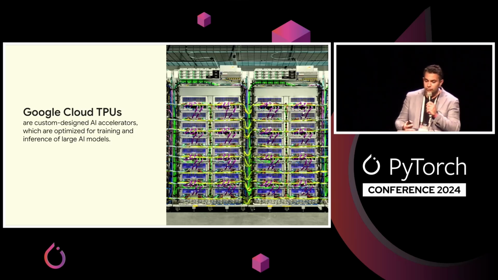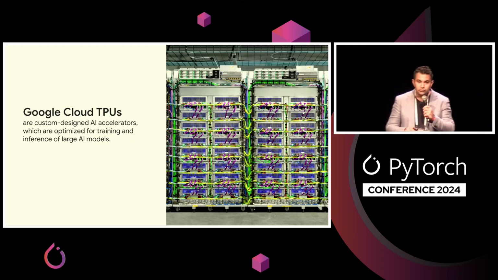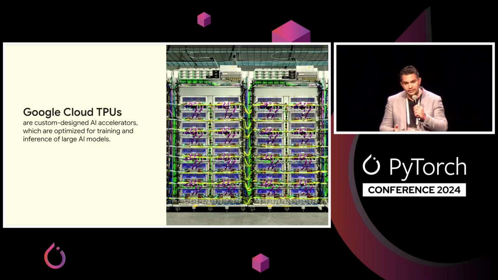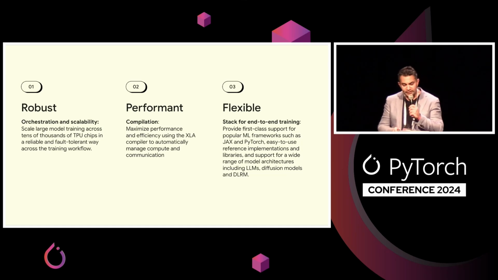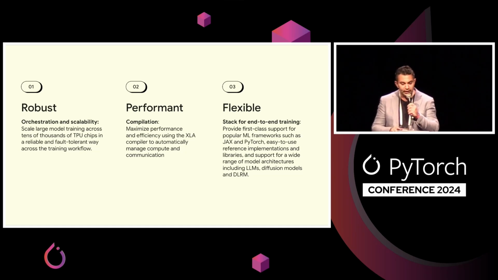Cloud TPUs are designed to scale cost efficiently for a wide range of AI workloads, from training and fine-tuning to inference. And cloud TPUs provide the versatility to accelerate workloads on leading AI frameworks, including PyTorch and JAX and TensorFlow. One of the most important features of TPU systems is the hardware-software co-design that enables a robust and performant solution to train ML models across tens of thousands of chips, scaling in a fault-tolerant and reliable way that is key to many large ML workflows.